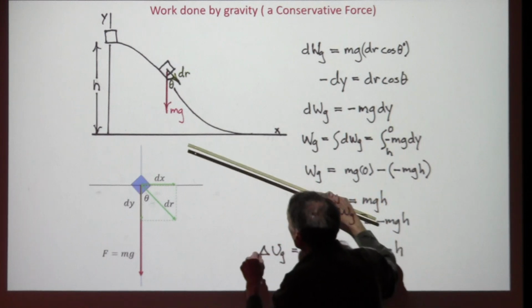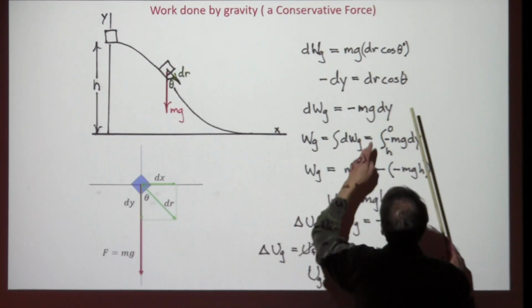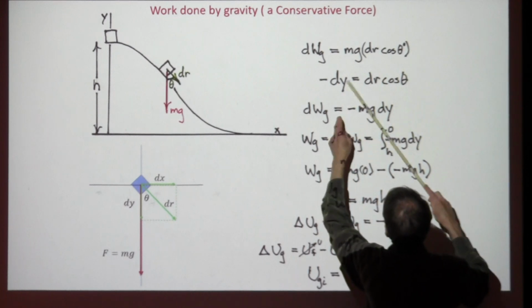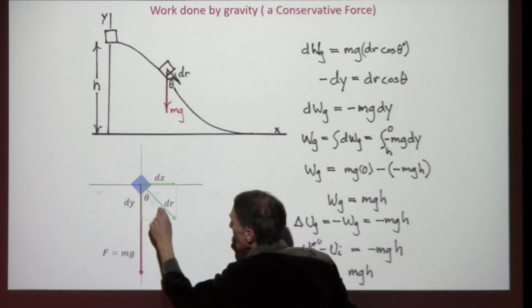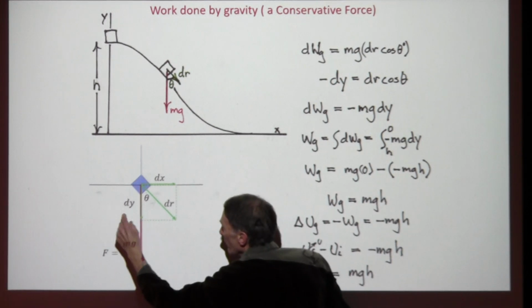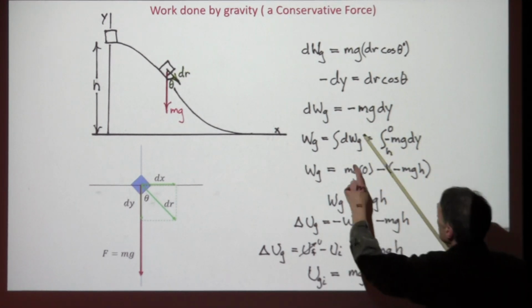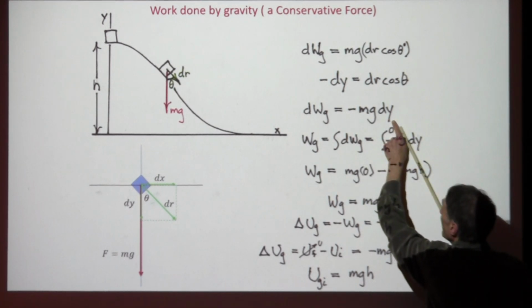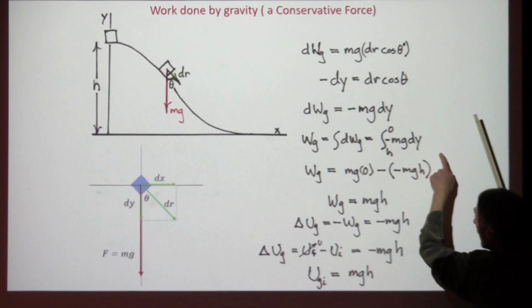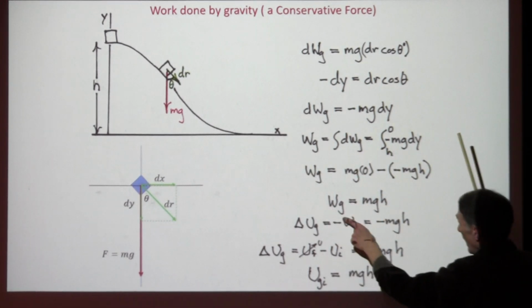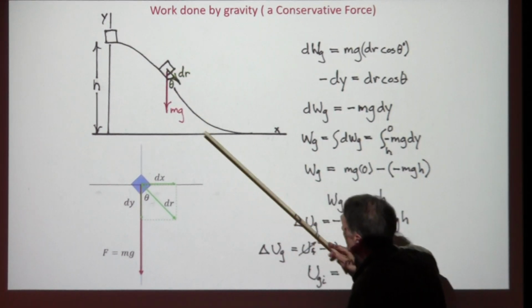Now, if we turn things around a little bit, dr times the cosine of theta is going to be equal to a minus dy. It's coming down, and so dr times the cosine of that would be dy. I should have put a minus here since it's obviously headed down. That minus dy is dr. And so the work done by gravity is just mg dy. When we do the integration by adding these things up, integrating with respect to y, the work done by gravity, by this complex path, is still mgh. And there's still the same change in potential energy from up here down to here.